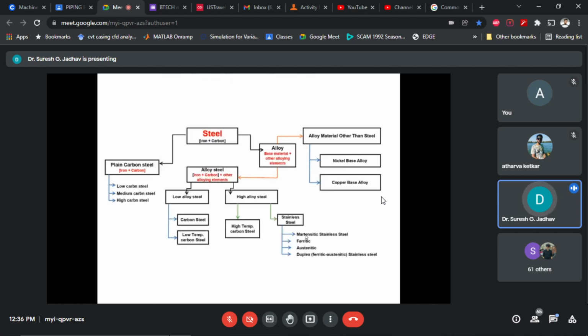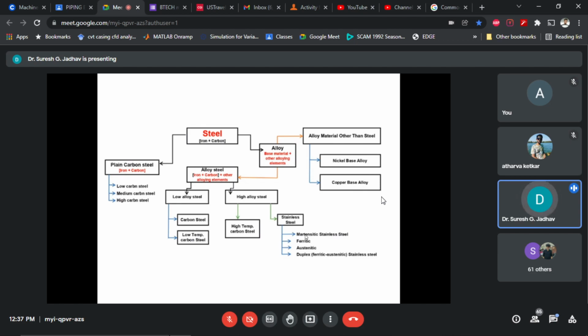Now at a glance you can see the different kinds of materials used in chemical industries, process industries, oil and gas industries, or fluorocarbon services. Here you can see stainless steel, a combination of iron and carbon, and alloys, base material plus other alloying elements.